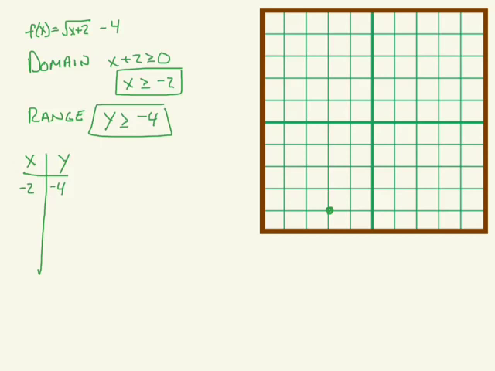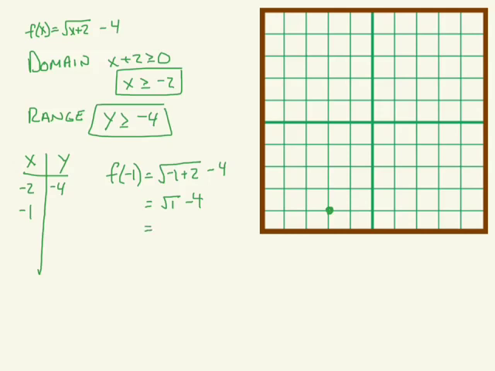From there, we're going to put in new numbers. x is going to be greater than or equal to -2, so we count up from -2: -1, 0, 1, 2, etc. All those are fair numbers. I'm going to put in an f of -1, in other words, a -1 for an x value. And the reason I'm going to do that is, if I take -1 and add 2 to that, I get a square root of +1. Not worried about the 4 at this point in time.